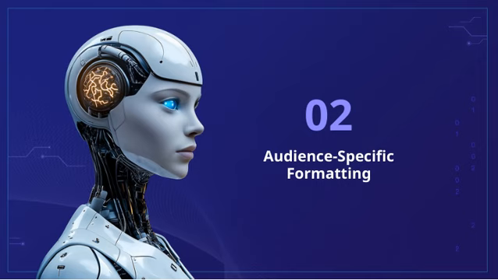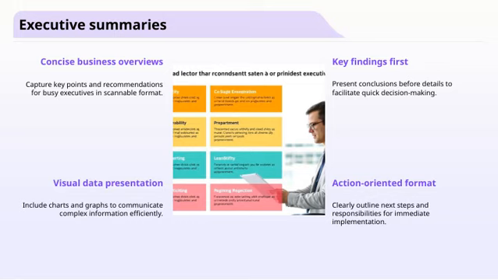Remember, aligning our formatting and delivery with the audience's needs helps us communicate more effectively and reinforces the overall goal of our presentation. Let's talk about executive summaries. These are designed to give a quick, clear overview of the business insights and recommendations. The goal here is to make it easy for busy executives to grasp the key points at a glance.